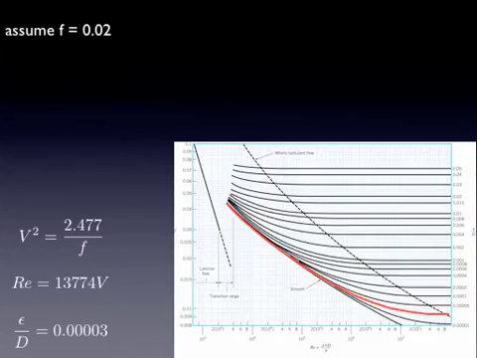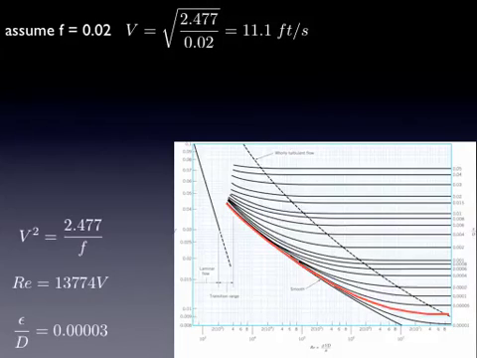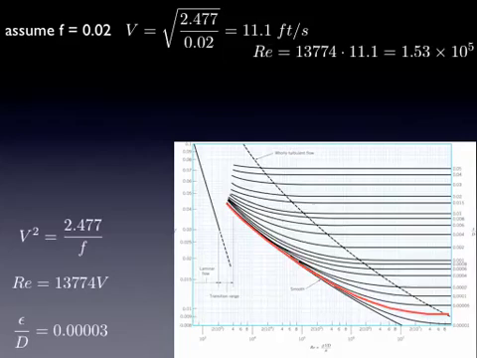The way I'm going to do this is I'm going to start by assuming an f value, and I like starting there because I can look at the Moody diagram, and it gives me a range that I can choose from, and I just picked a number kind of in the middle, 0.02. Using the first equation, I can then solve for the velocity in the pipe with that f. I can then use that velocity and calculate a Reynolds number, and then I can take that Reynolds number and go to the Moody diagram and come up with an f.